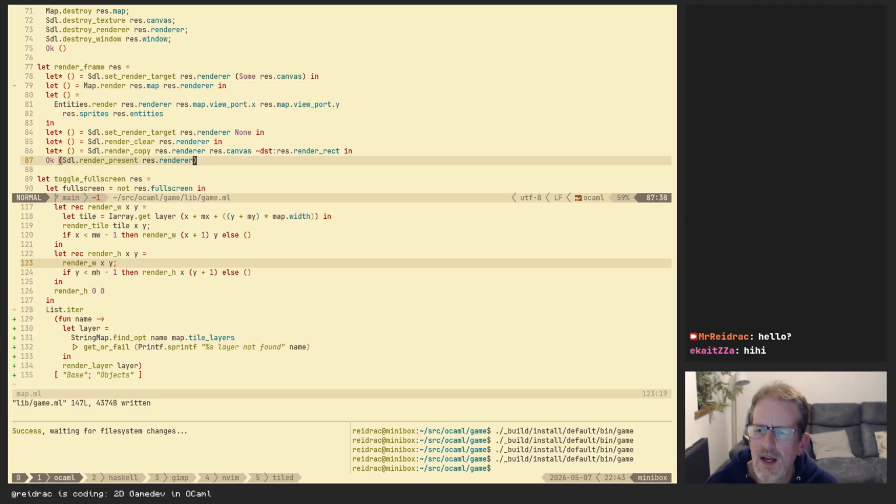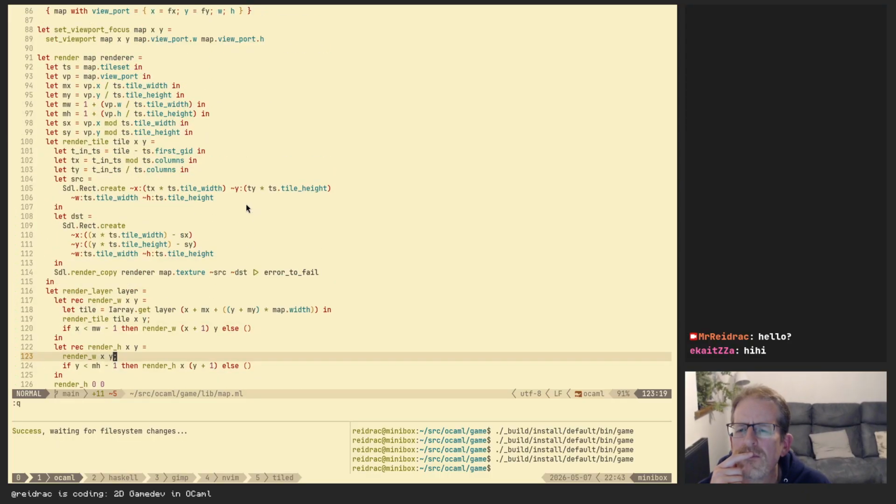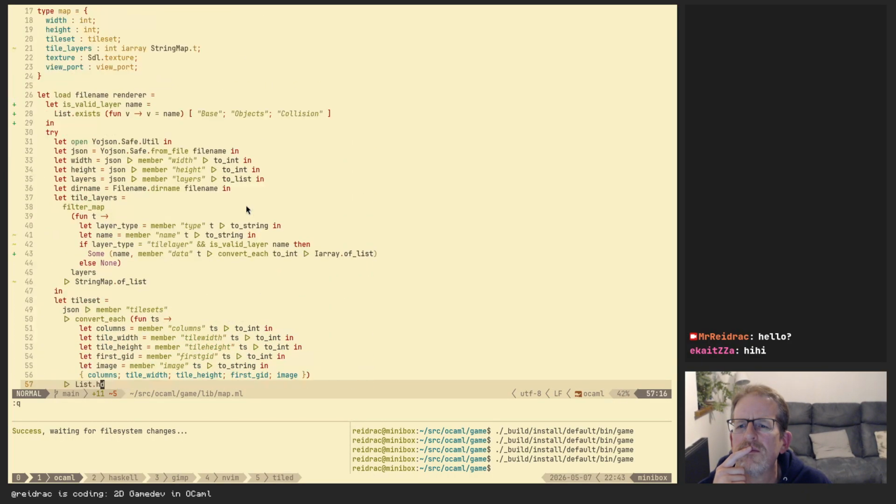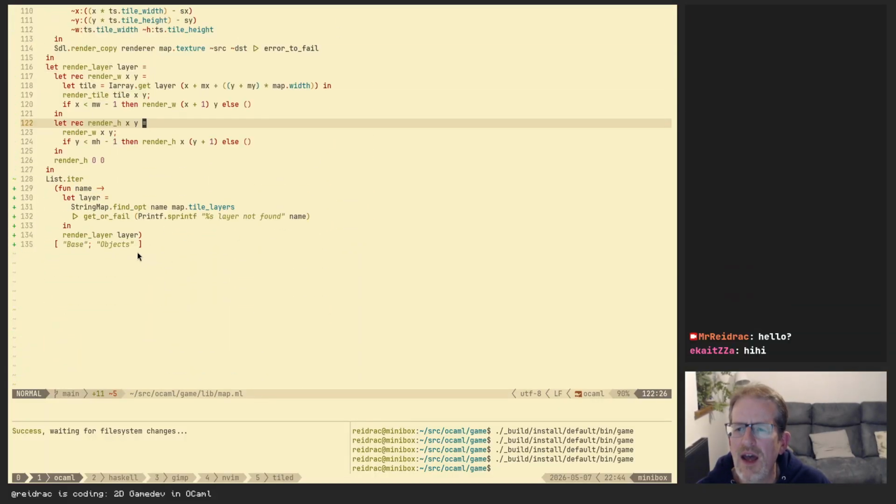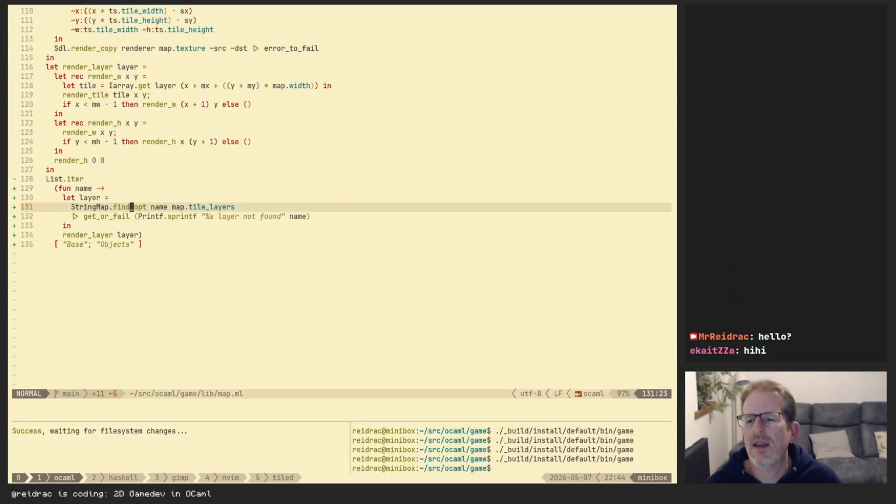What I don't really like is, essentially, this is wrong. I don't like it. Because this basically is filtered on the tile layers, right? So it ignores them, right? But if we don't find the tile layer, we should be complaining already. So I think I need to change this. This is not good. And when I change that in here, we can make it simpler, right?